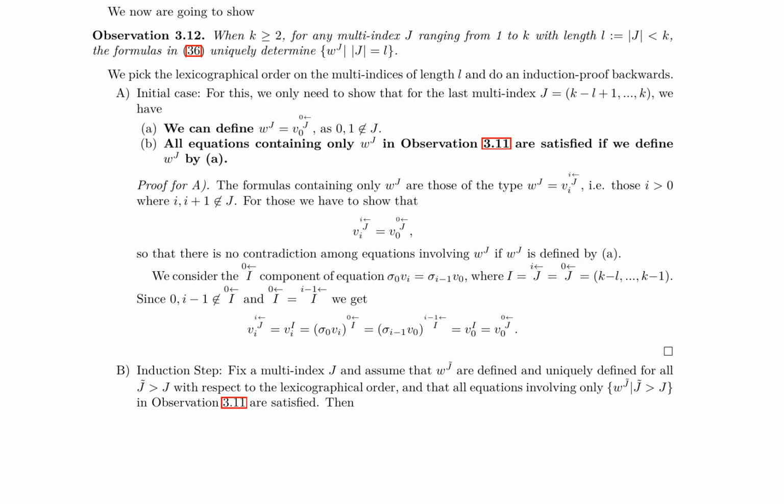Following the initial case, the authors outline the induction step, assuming that the weights wj are defined and uniquely determined for all j greater than j with respect to the lexicographical order. They also assume that all equations involving only wj, j greater than j, in observation 3.11 are satisfied.